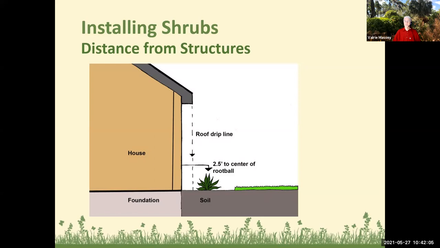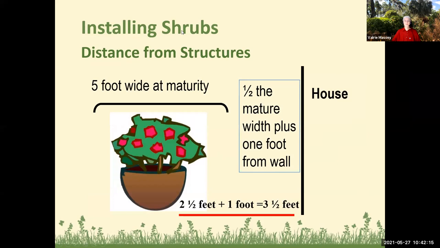And you can see what it's suggesting: you want a certain distance out to the center of your first plant and the root ball, and then you're going to add 1 foot. So for installing distance from shrubs, with a 5 foot width at maturity for a plant, you move it out another foot so that you have enough space next to your house. It also allows you to get back there and prune it or check it out, and you're not all squished up trying to get next to your house. Now, if you have a small space beside your house or between your home and your neighbors, you think about that in terms of how you're planting and what size plants will fit in that area.